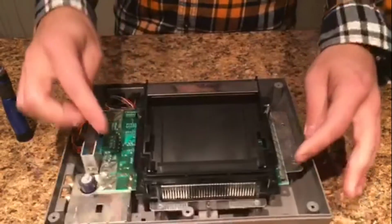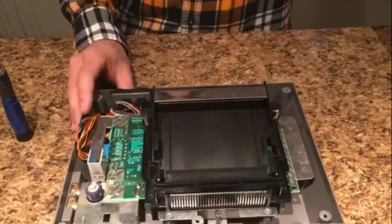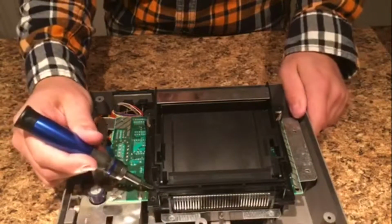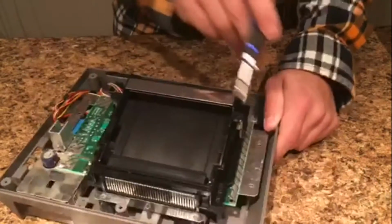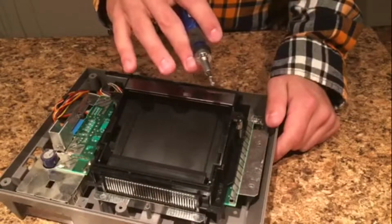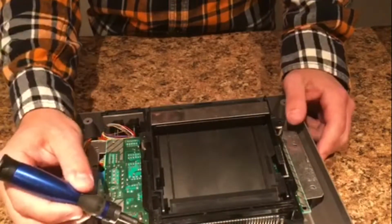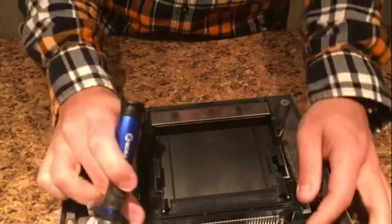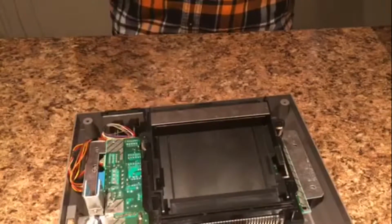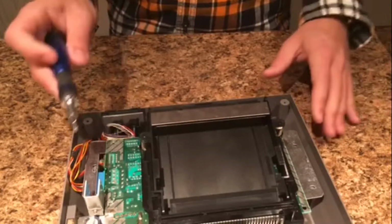Alright, so now if you remember, there's 4 screws back here, and then 2 up front. Now, there's a couple things I want to note here. As you remember, this screw that goes right in this hole, and the one in this hole should be the 2 longer screws you have. They should be the only 2 screws that are longer out of this whole thing. And another thing I want to note is that the 2 screws that go in the very back right here, so the new 72 pin connectors won't have screw like threads on them, so it will go in, but it won't feel like it's holding anything because it'll just keep spinning. But believe me, it's holding, it's fine.